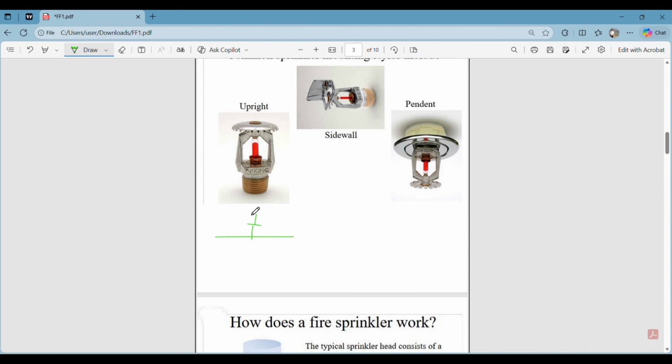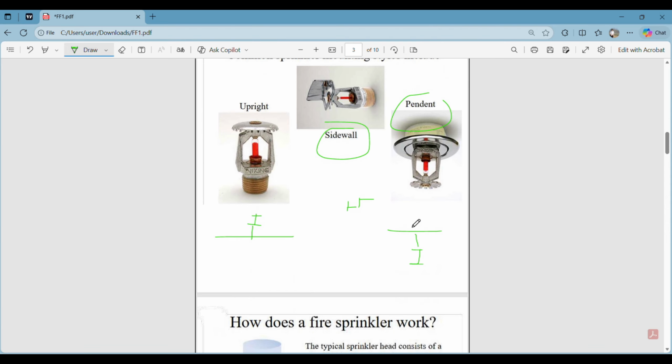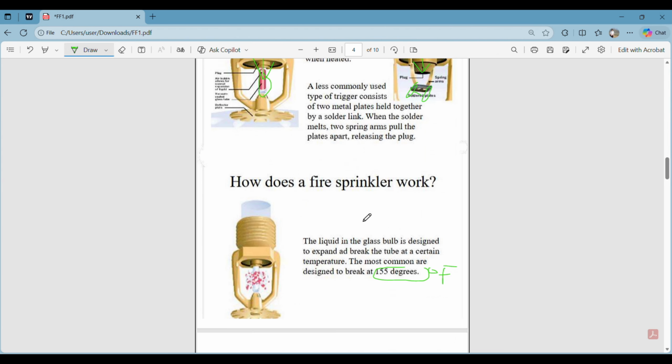If it goes up, it is an upright. If it is in the downwards orientation, then it is a pendant. And if it's on the side wall here, it is known as a side wall system. Each system has its own advantages and disadvantages, so we'll talk about that later.